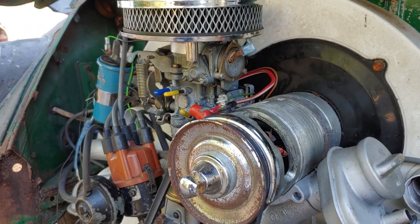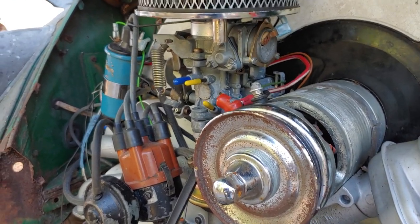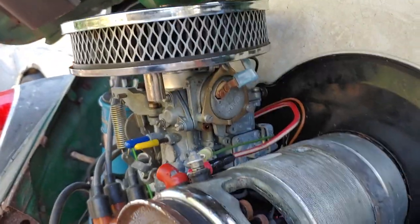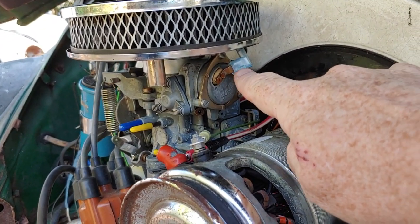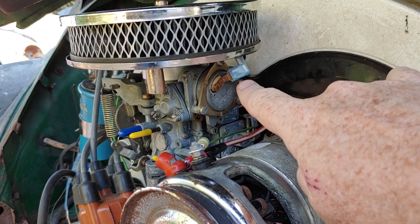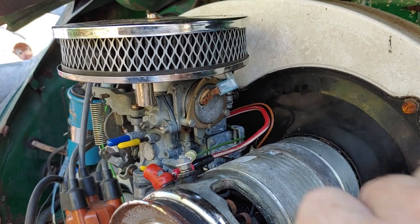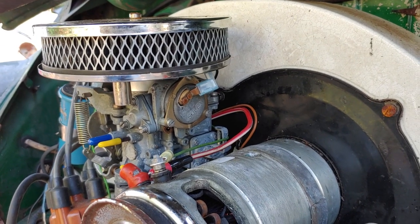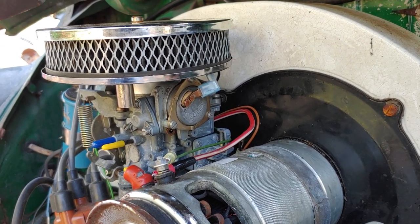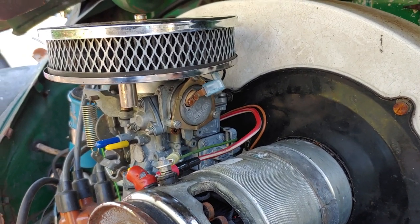so as you guys can tell by watching it run, it does seem to be working a lot better. And for those of you who are having this problem, check your electric choke connector. Mine was real sloppy. And if you use these kind of end connectors, it seems to be just about a one-time use, because as soon as you try to use it a second time or make any kind of modifications, you have to replace that end. It just seems to be junk.